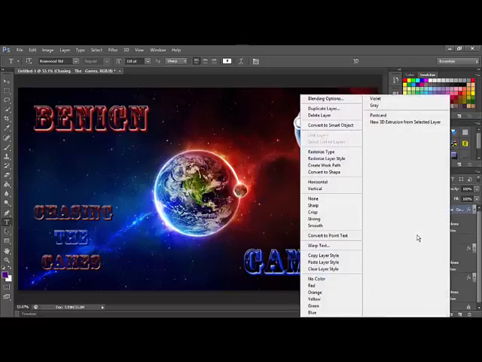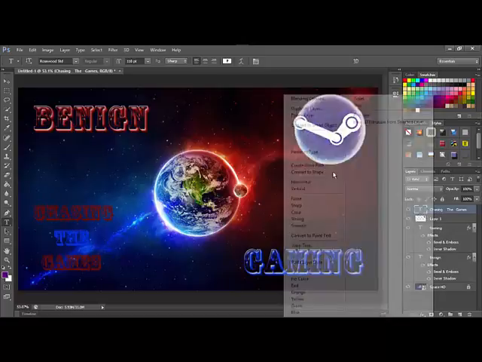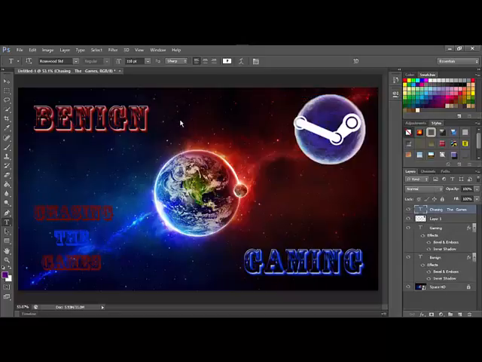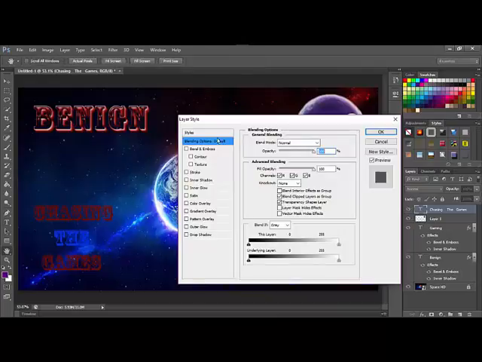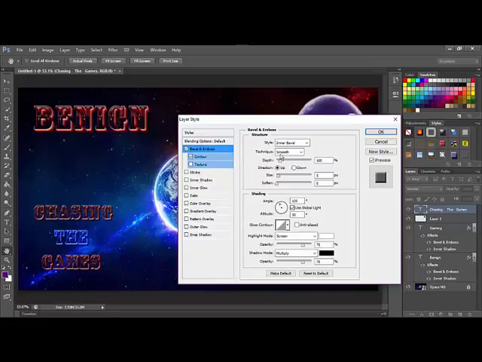Once again it did it, but I'm going to clear the layer style because it does not work as well for this. So I'm going to go into blending options and I'll change this to something a little bit different. So I'll do like contour maybe, and I'll kind of mess with it just a little bit. Go back to this, do the smooth depth. I'm going to turn it off. Size, leave it normal, and then soften just that.